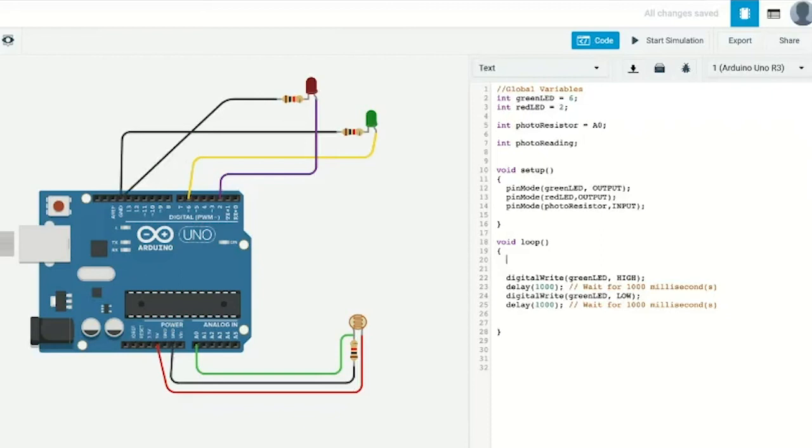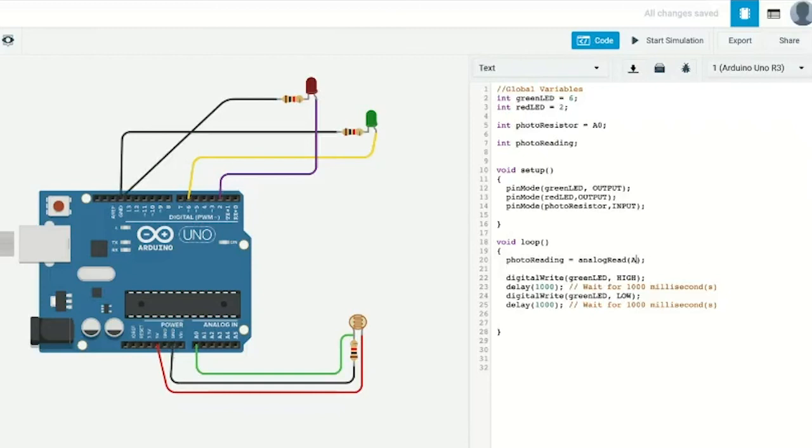To do this, we will use the photo reading variable, and we will simply declare it inside of void loop. At this point, we're going to assign it to a command with an assignment operator, the equal sign, to check on a pin what is happening. Use the command analogRead and pass it the parameter for the pin you want analogRead to check. Close bracket and semicolon and your command is correct.